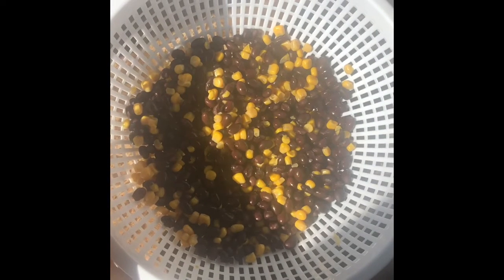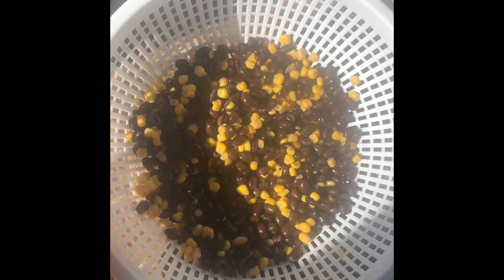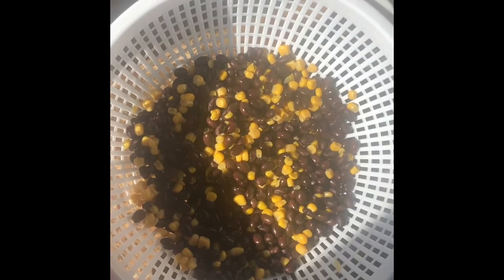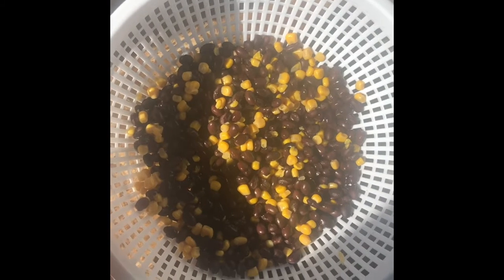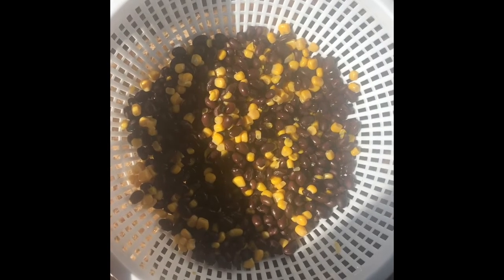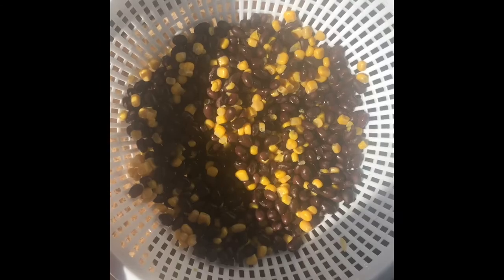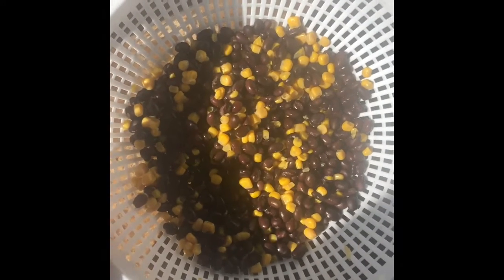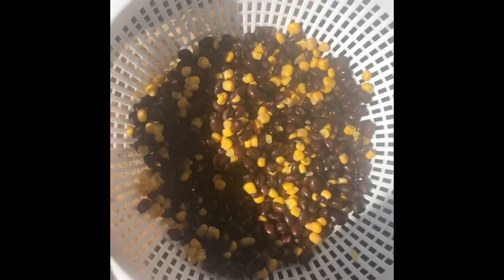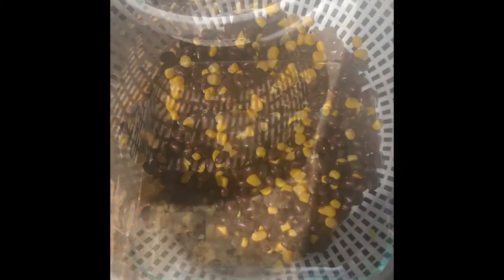Hey guys, so I'm making tacos, vegan tacos, and the first thing I did so far was take corn in the can and black beans from the can and rinse it in the sink. So I like to rinse it just to get rid of all the sodium that comes in the sauce in the can and also the gassiness that beans will give you. So yeah, this is how I like it. I just take it out the can and just rinse it with cold water, and this is how it looks.